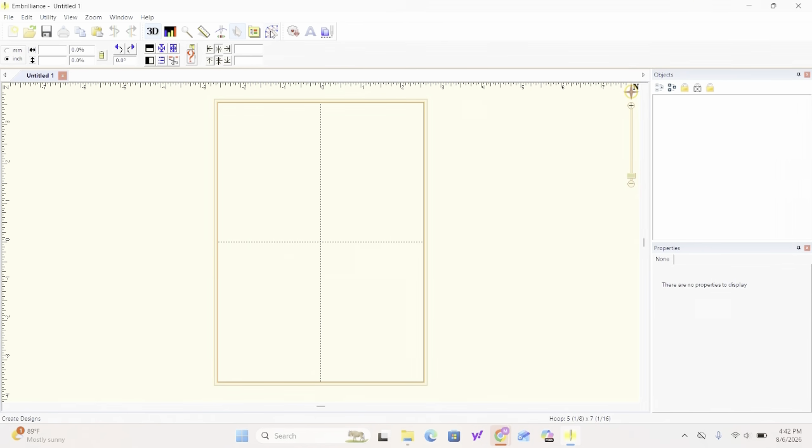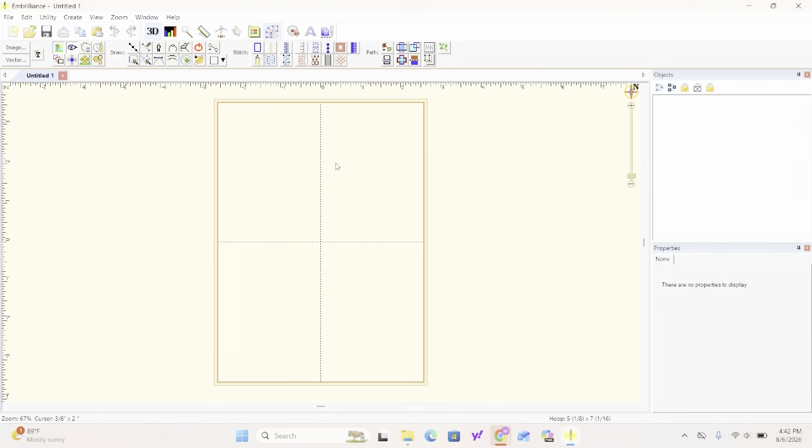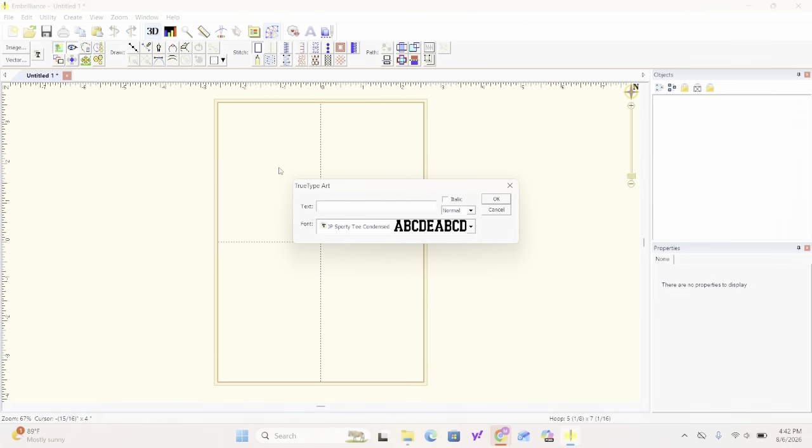Now, the first thing I want you to do, I want you to go into create mode. When you go in create mode, you will not see all these stitches that I have. I have up till Stitch Artist 3. You are just going to see maybe all these stitches right here without the ladder. That is okay. We do not need all of this to do what I'm going to show you how to do. You're not going to have the vector button, but you're going to have the image button and the true type font. What I want you to do is to click on the true type font. That font will allow you to use a font from your computer.